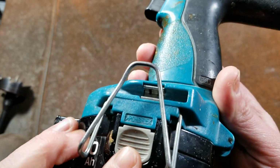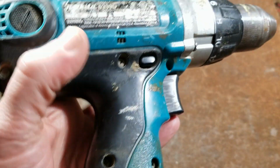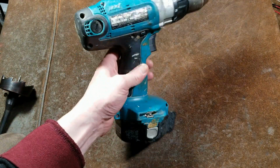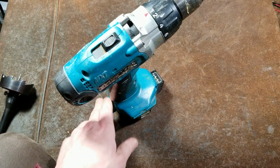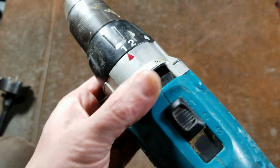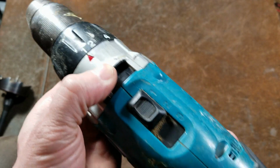This housing, as we can see, is fiberglass reinforced polycarbonate. This was back when they were assembled in Buford, Georgia. And the funny thing about Buford, Georgia is that specifically was selected by Makita, I think in the 80s when they opened their first American factory, because it sounded American. It was pretty cheesy. But the issues I've seen with these is this switch will get locked out, just seize up. And I don't know why that is.